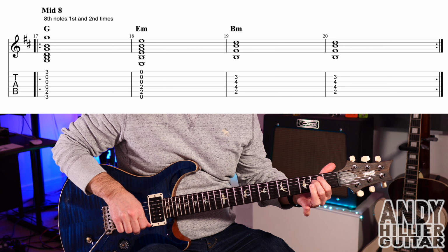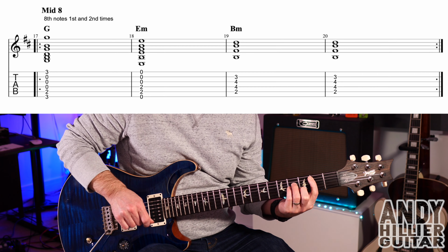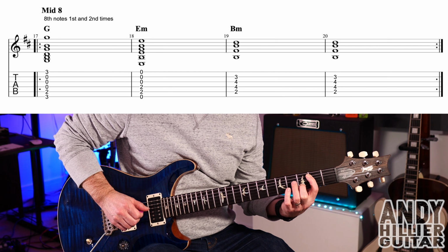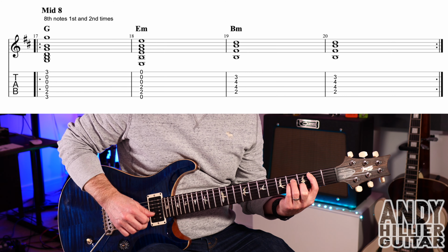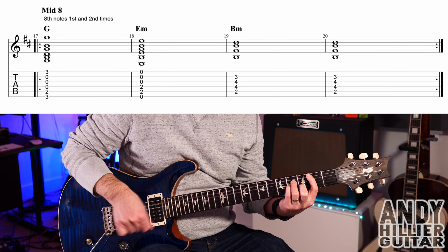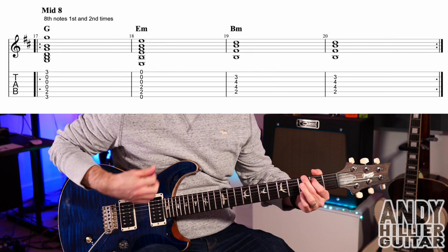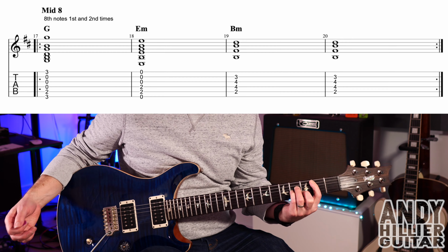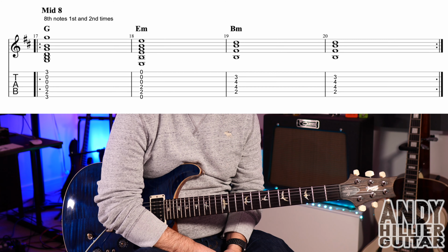And then we get an E minor chord, which is just A2 and D2, hitting all the strings. And then B minor, which is your first finger on A2, second finger on B3, third finger on D4, little finger on G4, and you're hitting the middle four strings. And we've got two bars of that. And then the third time round, you just hit each chord once. So just go. And then you've just got the riff till the end of the song.